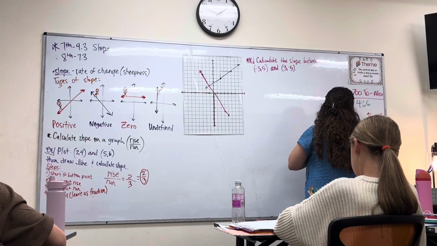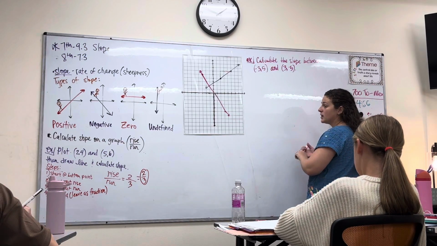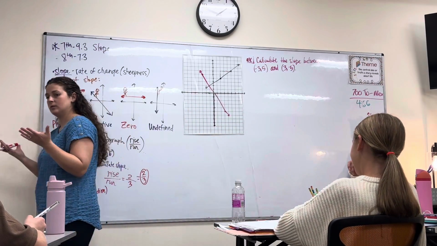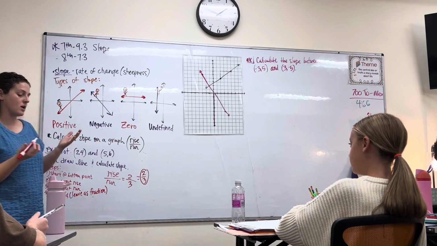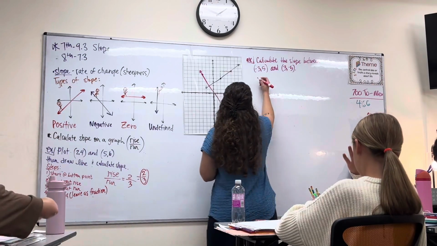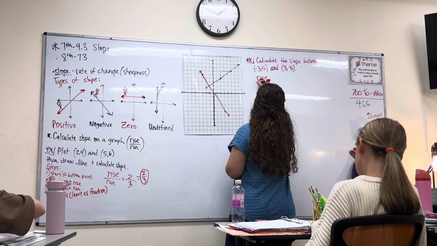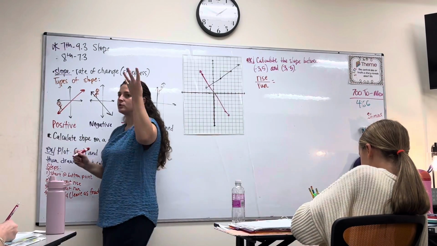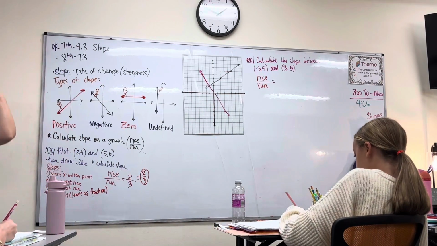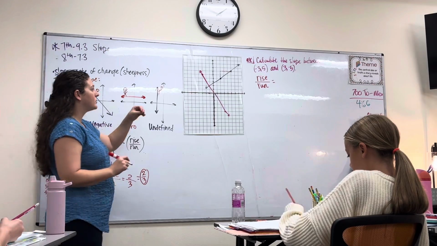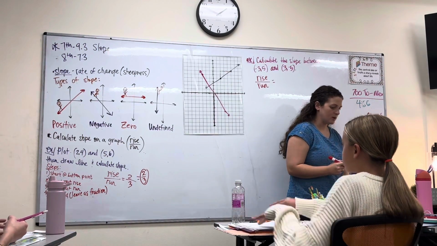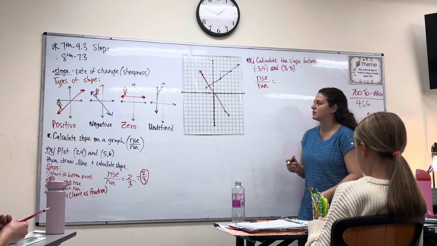Alright. So to calculate slope, how do we calculate slope? Rise over run. I encourage you to write that every time you do it. Rise over run. So where is Romeo? Is Romeo at the top? Is Romeo at the bottom? He's on the bottom. Romeo is down here, right?